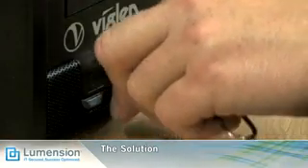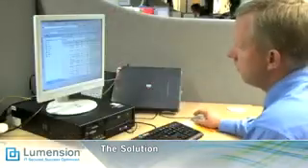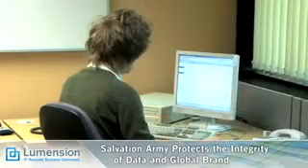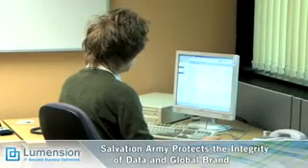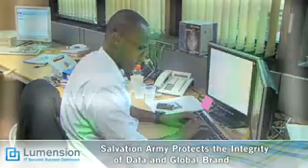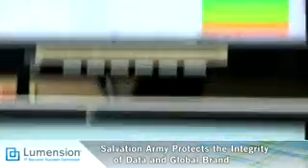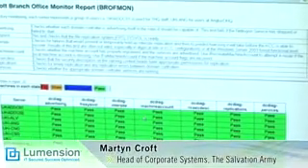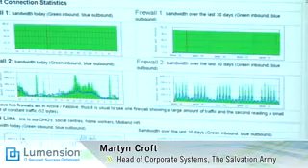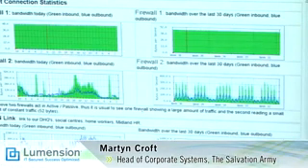The product is very easy to use. It performs extremely well. It does the job. I now know that out of our population of 4,500 users, I have 498 people who've been given the privilege of using removable USB storage devices. And we know the sorts of devices that they're plugging into the PCs, and we know the volume of data that's been transferred in and out of the organisation.